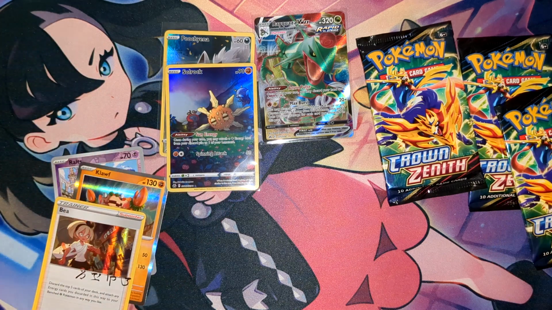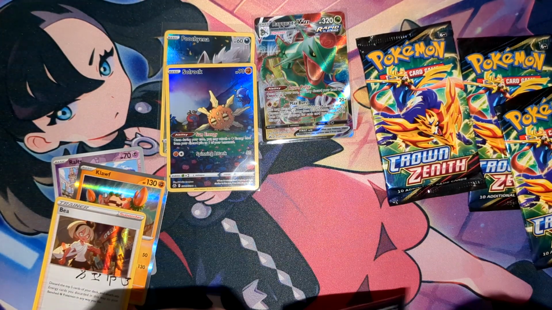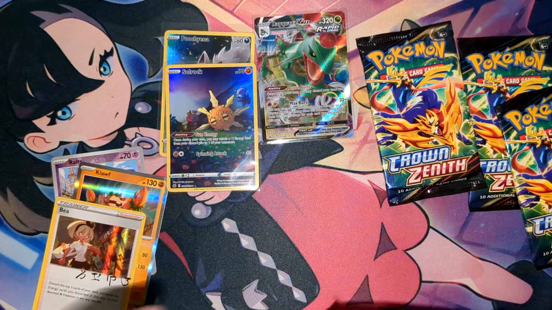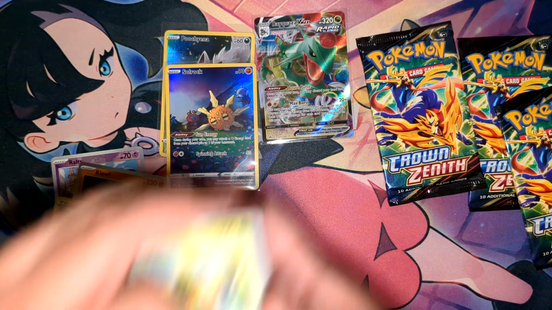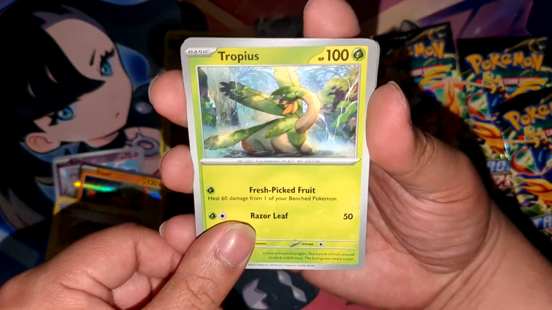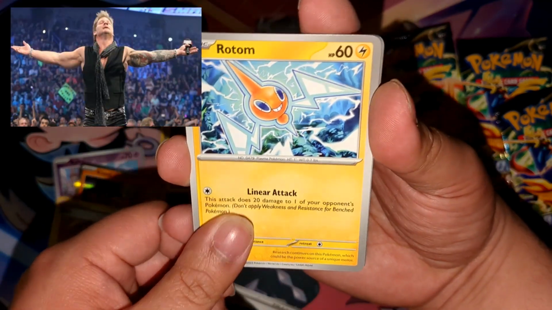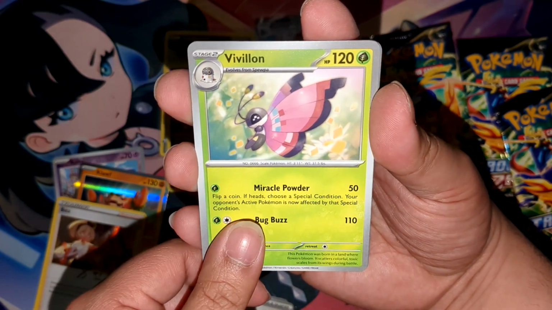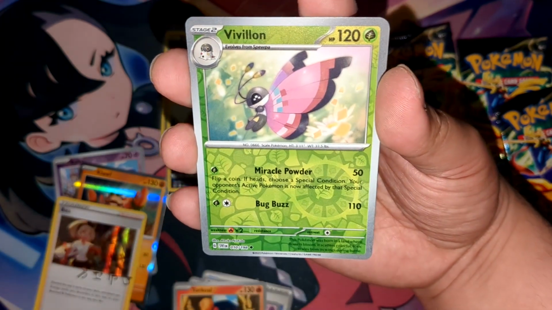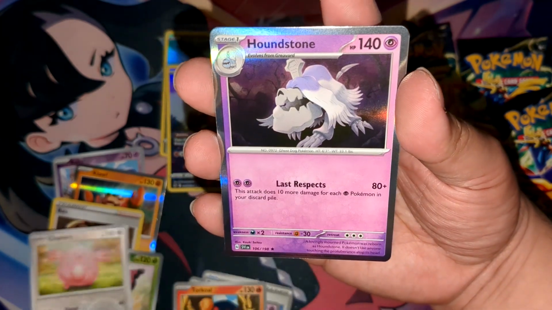If you're subscribed to me recently just because of my Pokemon openings, Scarlet Violet pack, by the way. There was a time, though, that I did open a Yu-Gi-Oh! mystery product, and that happened to one of the packs in there. There's just like a line all the way down. So, okay. Tropius, Pokeball. Let's get the energy back up, you know? Rotom, Palpad, Vivillon. Torkoal. Another Vivillon. Chansey. And a Houndstone.